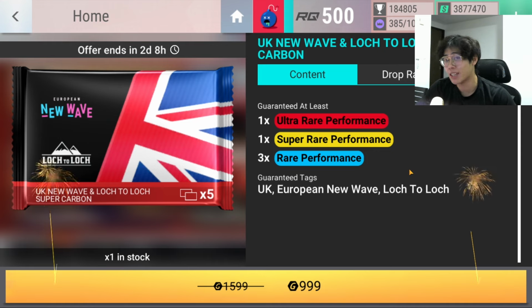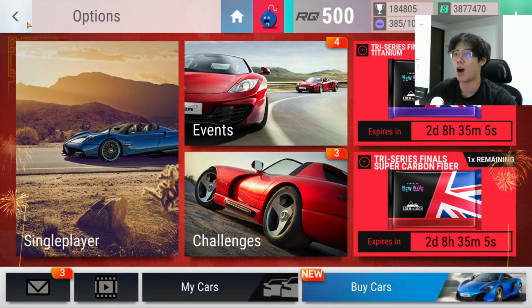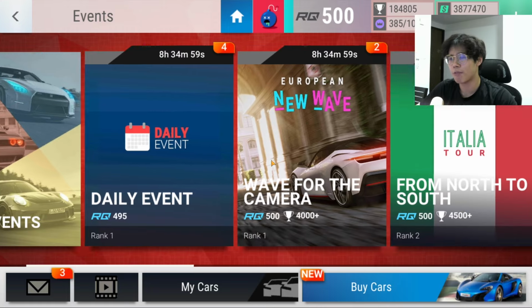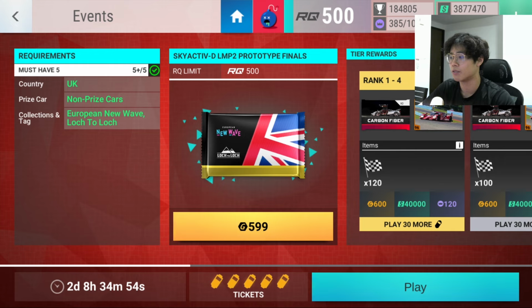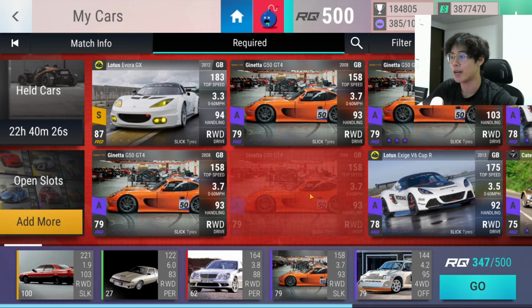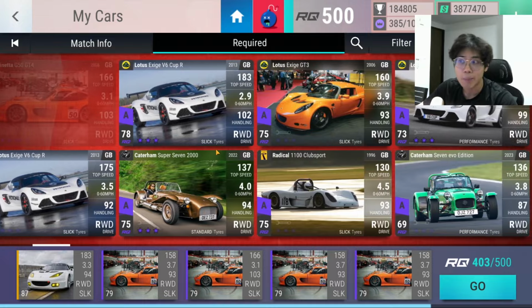Also, it gives me a lot more chance because I have way more Lock to Lock cars than I have European New Wave. I mean, I'll show you what I've got. The only thing I have representing European New Wave, I'm pretty sure, on the high end, is simply one car, and everything else in my hand is going to be Lock to Lock. So if we're going to Sky Active D, the finals over here, I'll show you what I'm running. As you can see, I just have a crap ton of Janetta G50s, GT4. I mean, in a perfect world, I'll probably want four of them and the Evora. That would be the best hand, maybe.